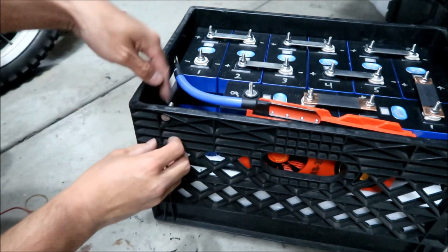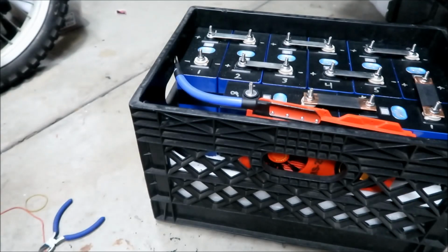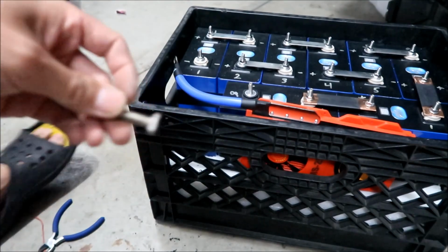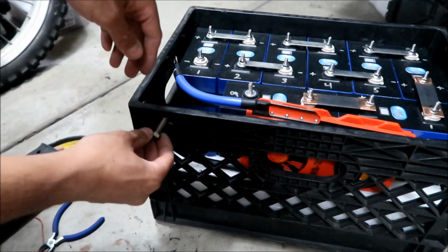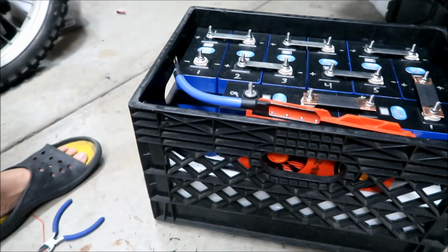Yeah, this is kind of too long. Let me get a shorter bolt. Oh, you know what? This isn't a 1/4. This is like a 3/8 or something. Yeah, I think that's the only thing that'll fit. What I can do is add some washers to it, so it doesn't stick out.